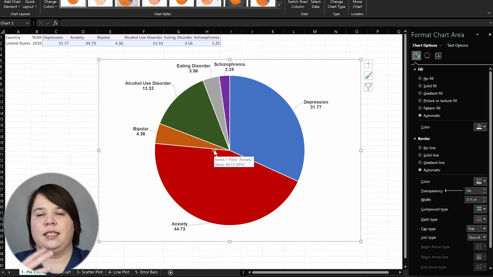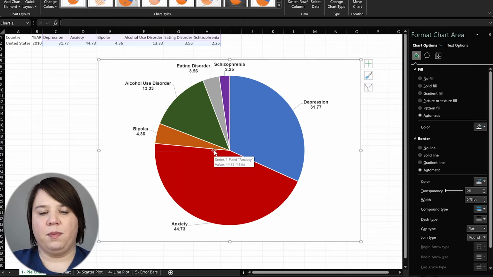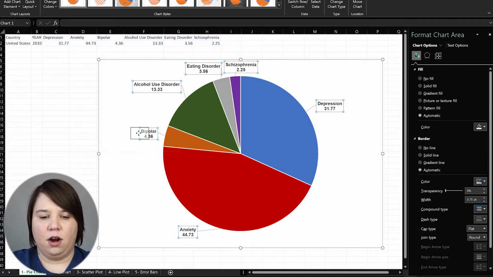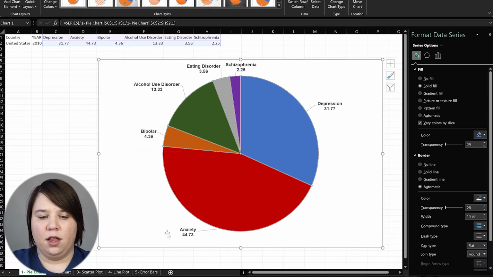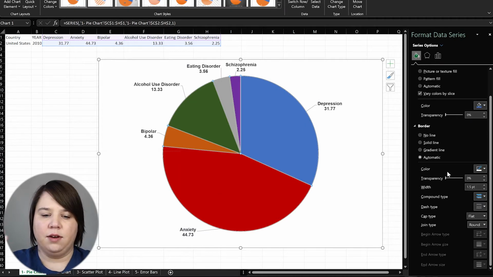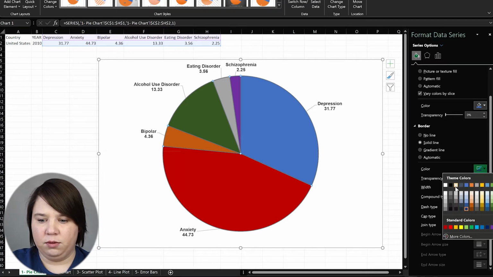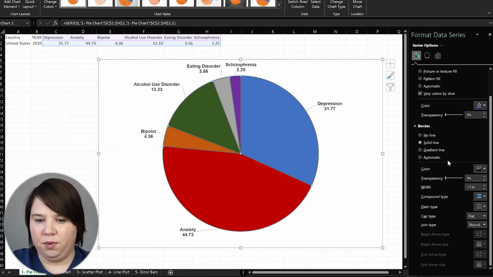So now, these colors are a little bit better for what we would expect. And this overall actually looks pretty good for what we would expect for a publication. Another thing that would be really good to do is to add a border so it more clearly defines where these things are. So right now it's automatic. We want to make it a solid line, and it's automatically choosing blue. Don't ever choose blue. Always have black borders whenever you're doing it.